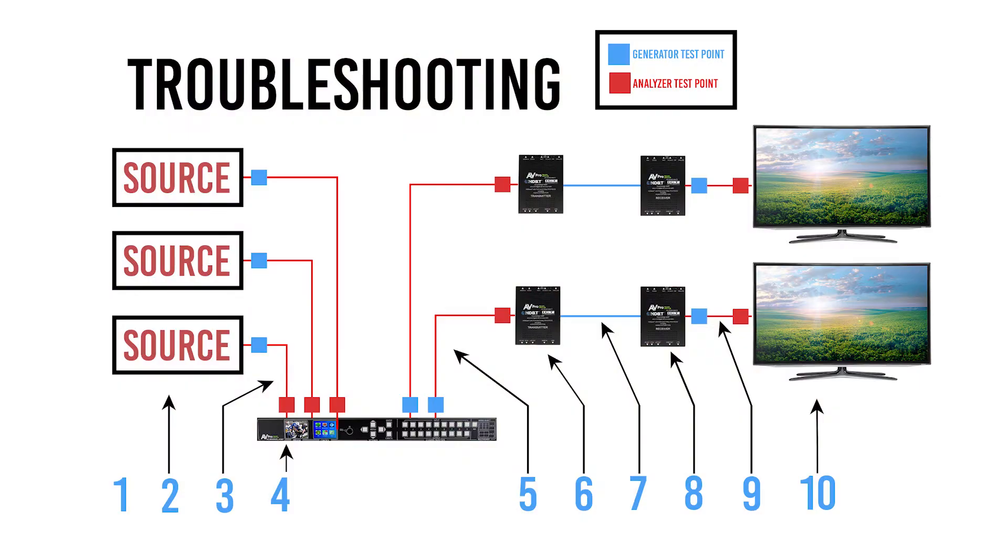As you can imagine, this could cause headaches for integrators as they try to pass signals that some devices just can't pass. As professional installers work with HDMI 2.1, they'll have to keep in mind that to distribute 48 gigabits per second, everything in the signal chain will have to support that bandwidth. Sending 48 gigabits per second down an 18 gigabit per second pipeline is just not going to happen. To ensure compatibility, consumers will have to refer to the maximum bandwidth capabilities of a device or cable instead of just a signal type — this is the only way to determine a device's true capabilities.